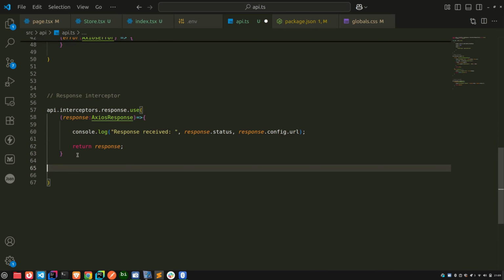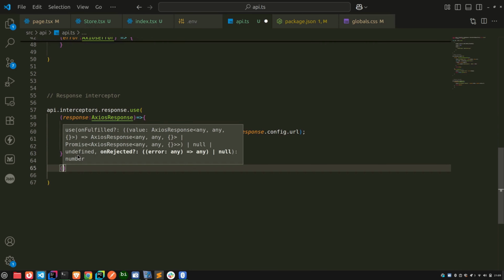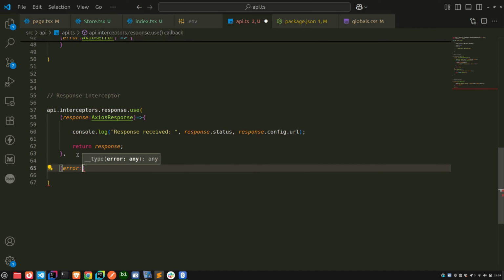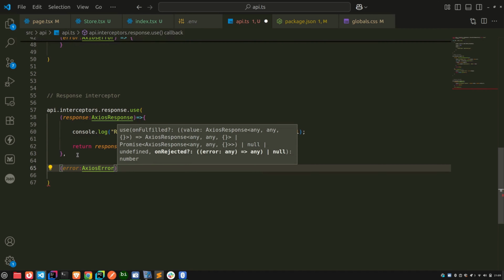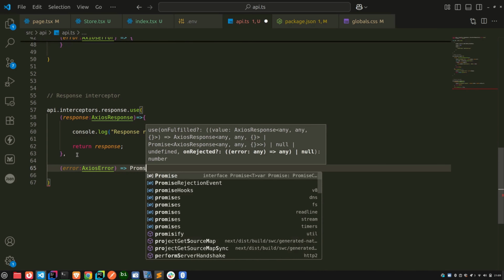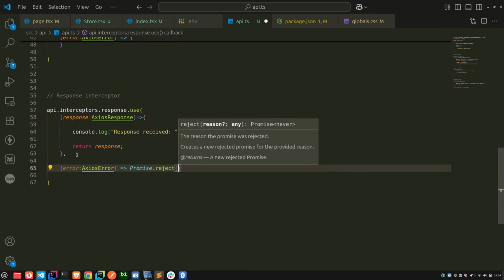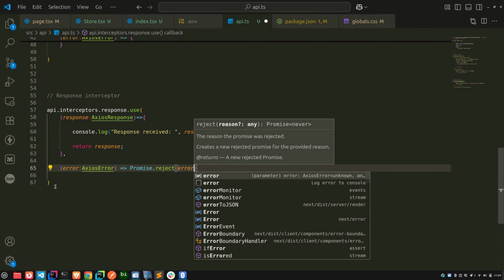So I'm going to check whether an error will occur during returning of the response. So I'm going to say AxiosError, then from there Promise.reject(error). Now that one is perfectly working.